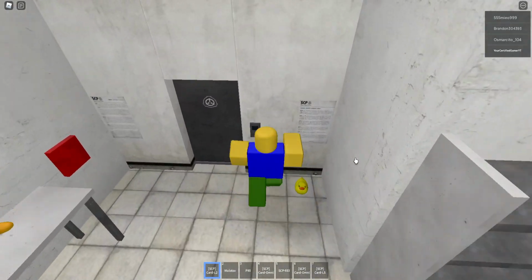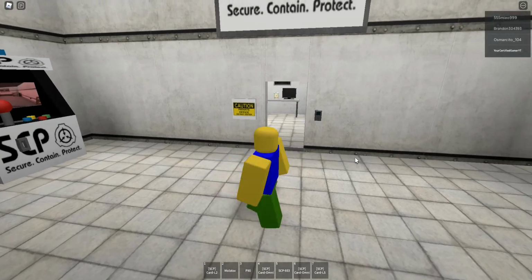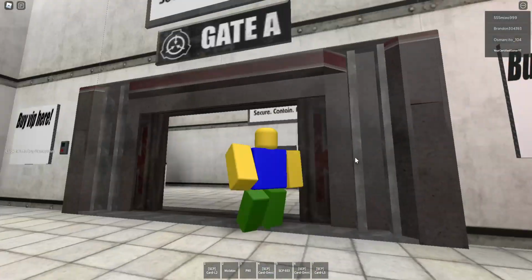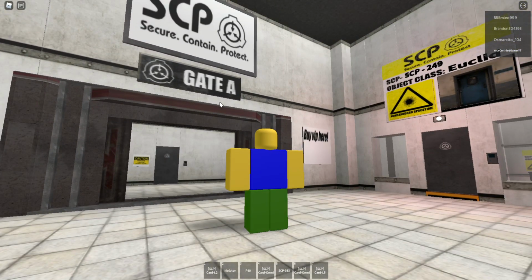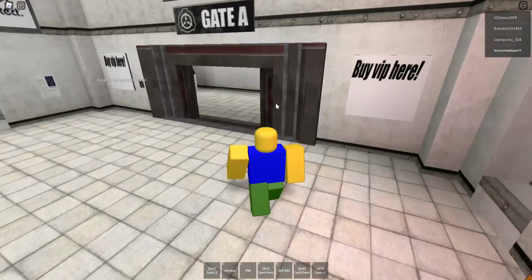Let's go. What? What? Oh, you see that? SCP-303. Wait. You're telling me that was gate A? Bruh. That was literally gate A. Wow.